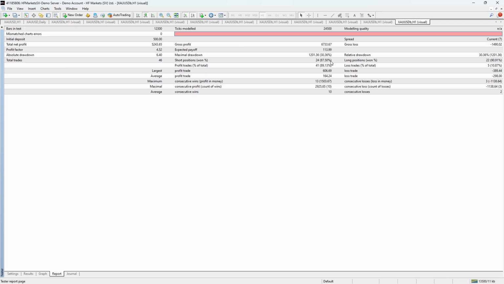So this is basically it. If you have any questions, you could leave a comment below. For the full description of the trading strategy and what we would recommend with regards to brokers, VPS, the account balance, the leverage, and so on, you could check the description on the Mql5 marketplace under the signal itself.